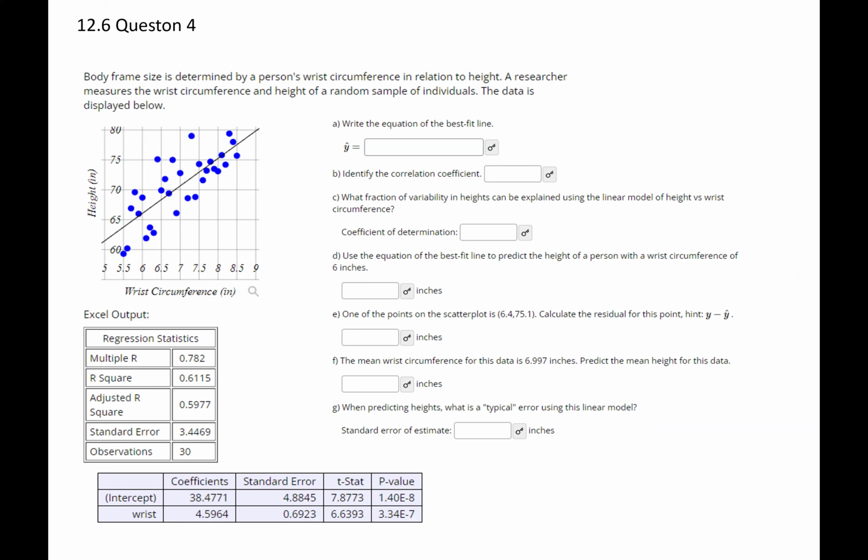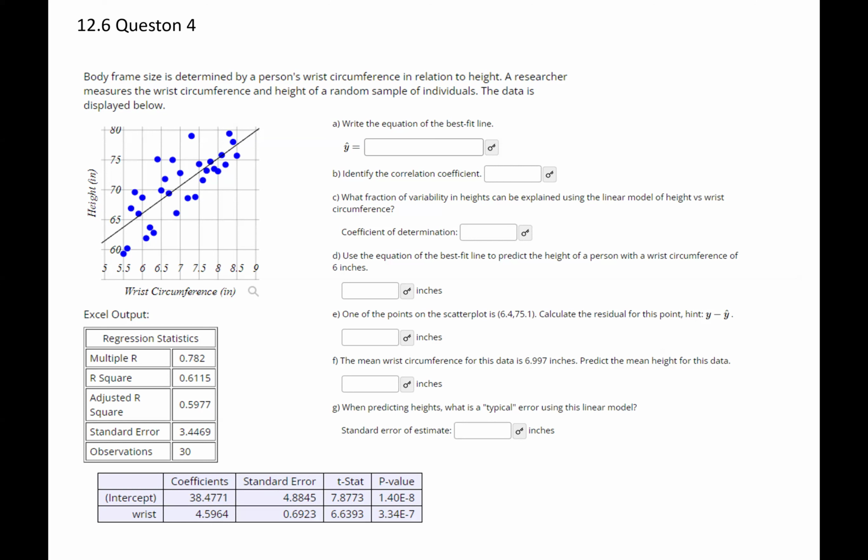Okay, what's the correlation coefficient? Well, the correlation coefficient is R. And the way it's presented in Excel, it's called multiple R, and it's capitalized. But that is your correlation coefficient. What's your coefficient of determination? Well, that's R squared.